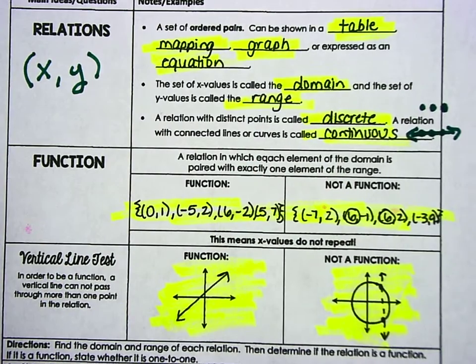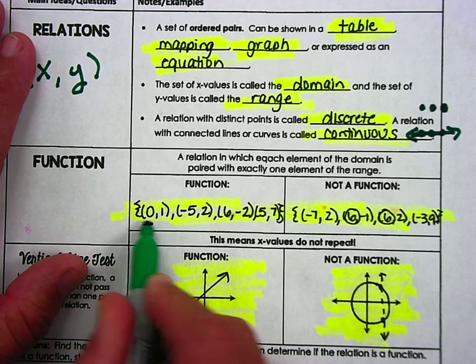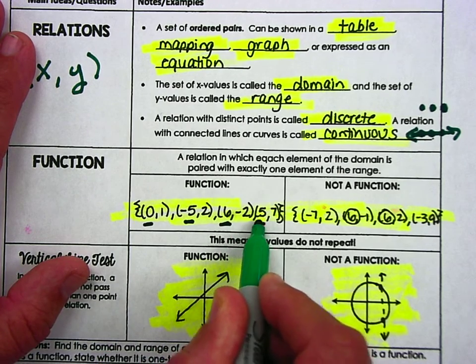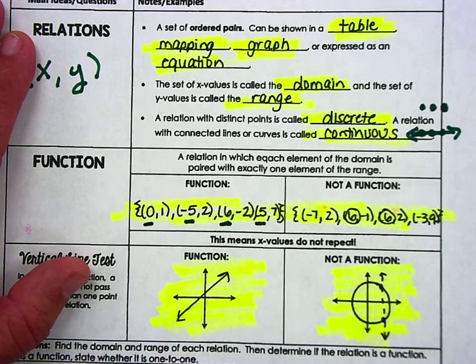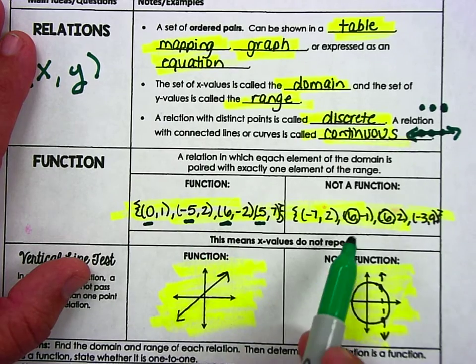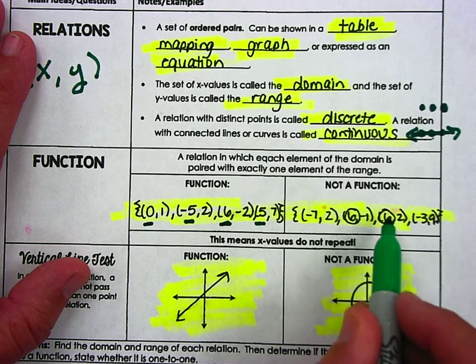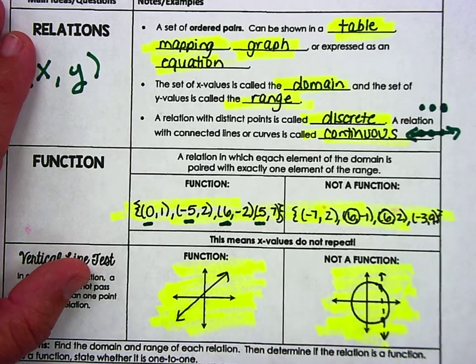Okay, a function, extremely simple, okay? You don't want any of your X values to repeat. Your Y values can repeat, but your X values cannot. So honestly, just look at all the X values. Look, this X is 0, this X is -5, this X is 6, and this X value is 5. All right, those X values are all different, so that's why this one's a function, okay? If you look over here, the other example, not a function, circle here, look, 6 is in the domain or an X value, 6 is in the domain or the X value. They are identical in the X position, so it is not a function.